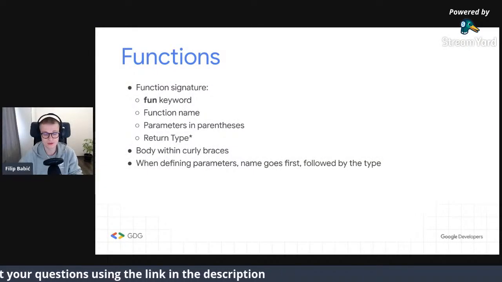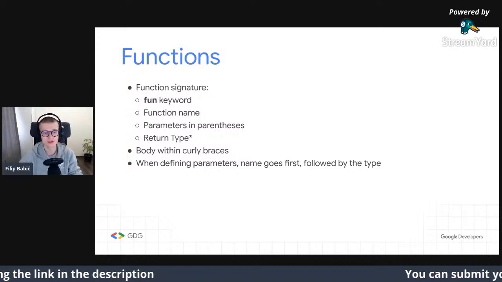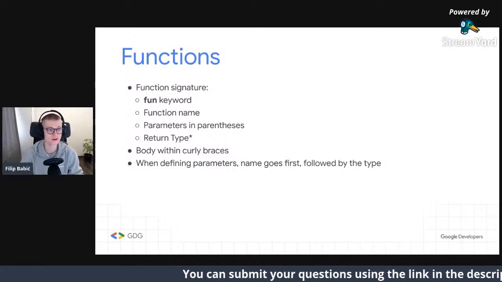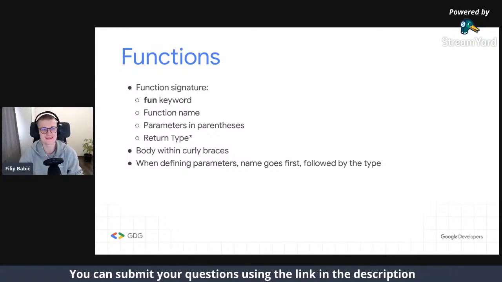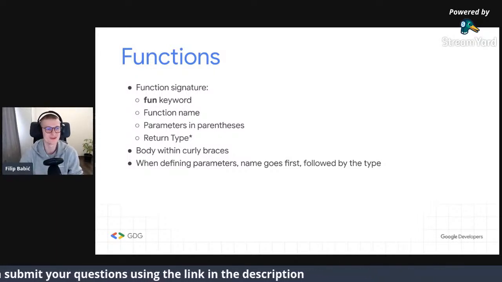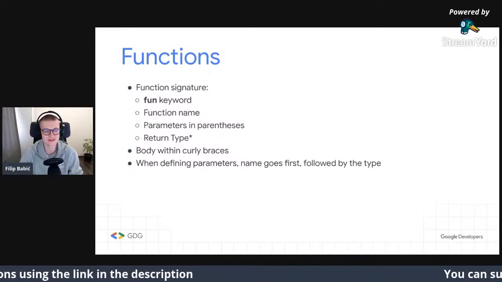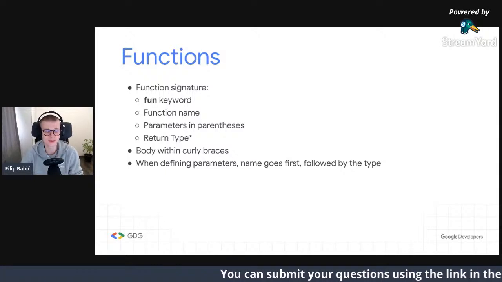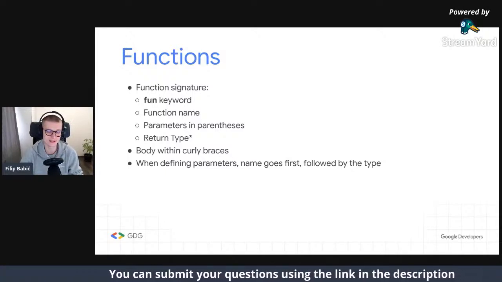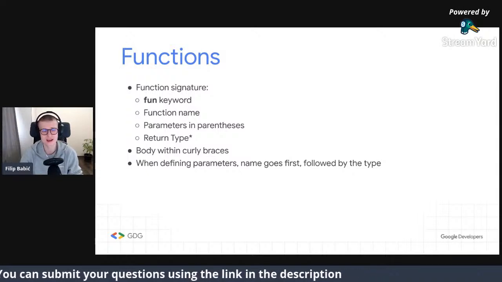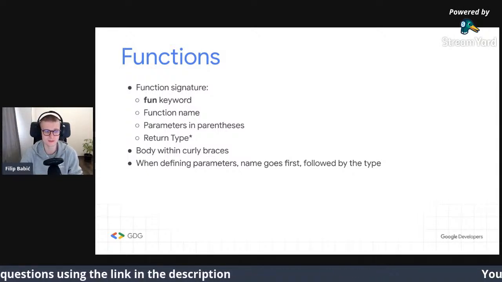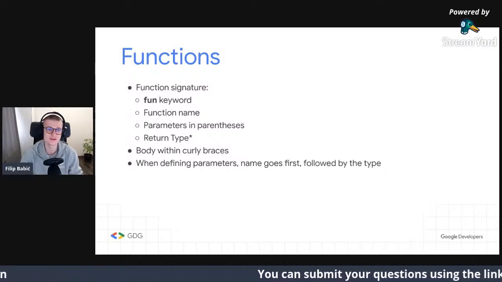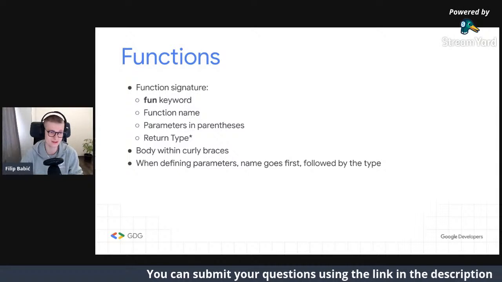Now, after learning about what values and variables are, you obviously want to go through functions, which is the next complex structure, so to say. Functions in Kotlin start with the fun keyword, which I guess is like a small joke, as the language is really fun to use. Then you have to declare the function name, its parameters in parentheses, just like with other languages, and finally the return type. And here's an asterisk because you don't really have to declare the return type. We'll see how you can use something else called an expression to just return the value instead of declaring what the return type is.